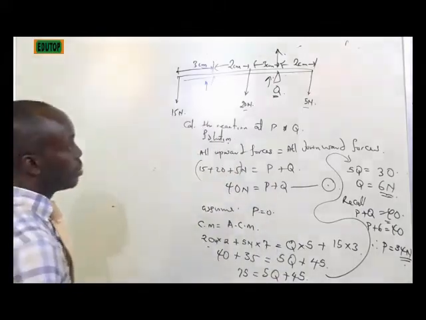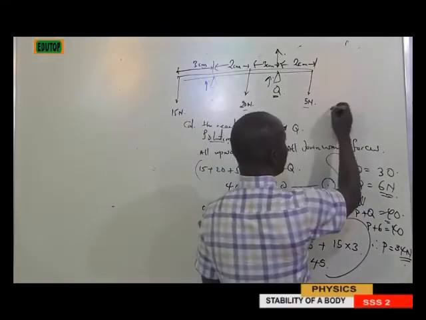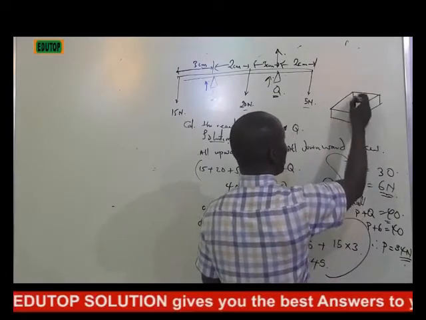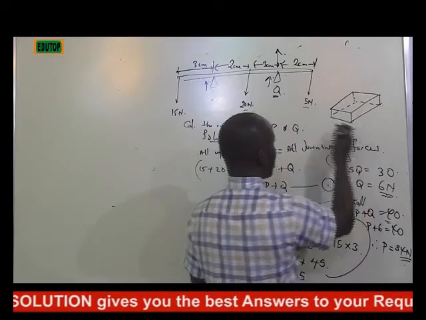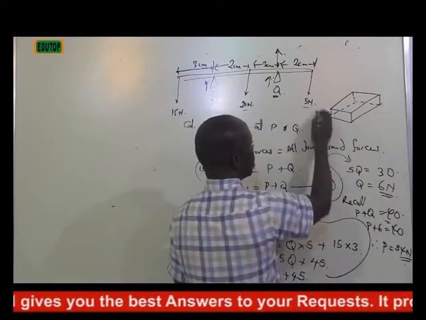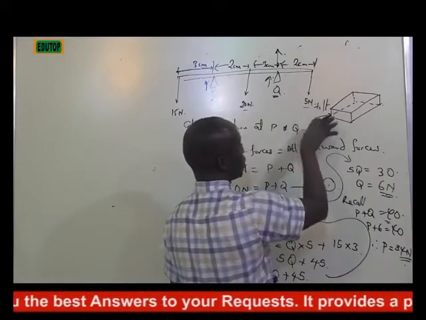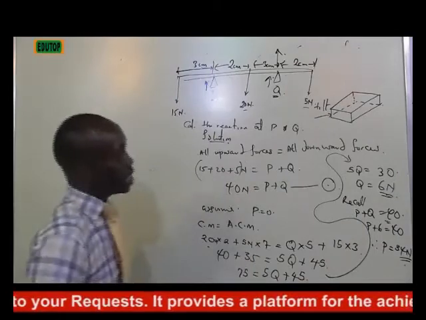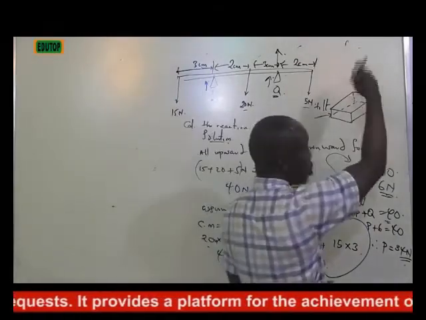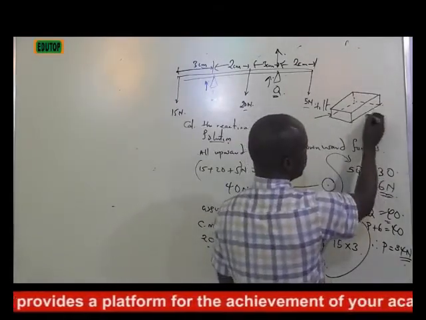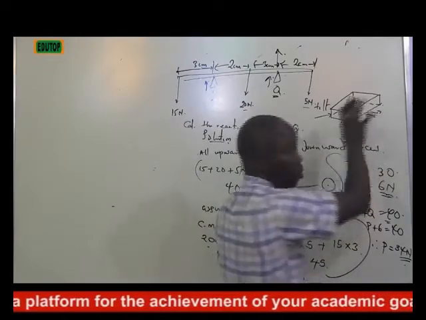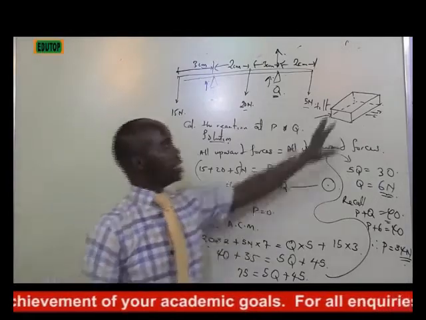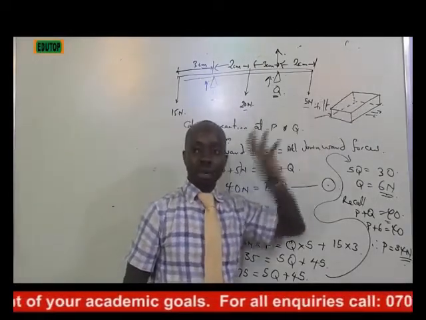If we have a body here, I'm talking about stable equilibrium now. If you look at this body, this is a cuboid shape. Now, if I tilt this keyboard, just push it a little bit, you realize that it's not going to fall over, it's not going to turn, it's just going to shake, probably move towards this direction, and the shape will still remain. So that particular phenomenon is what we call stable equilibrium. It means that the body, the keyboard, is in a stable equilibrium.